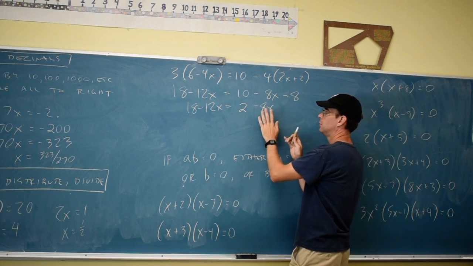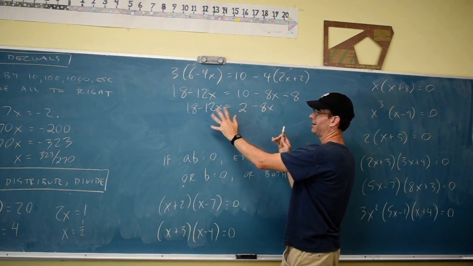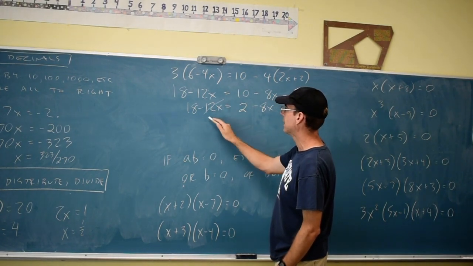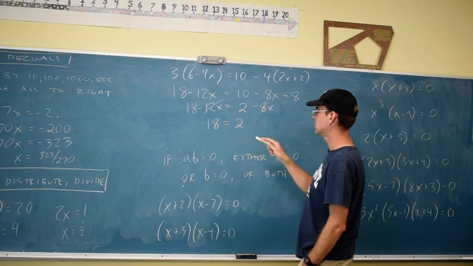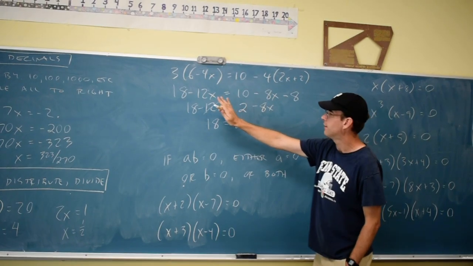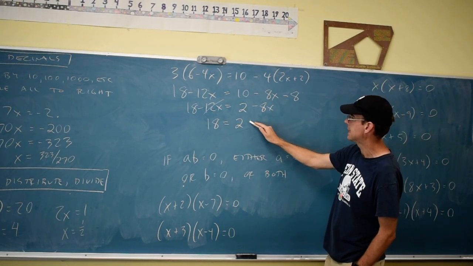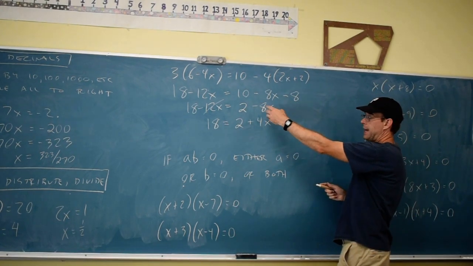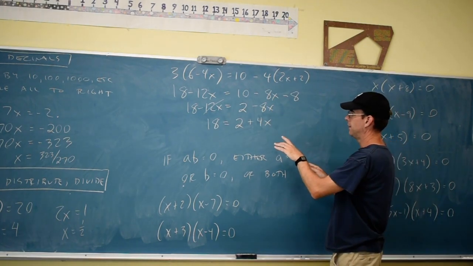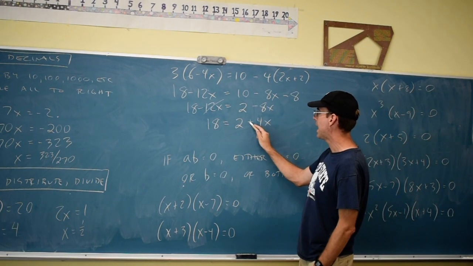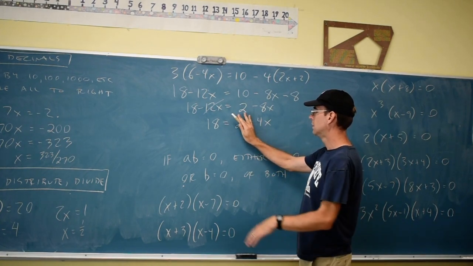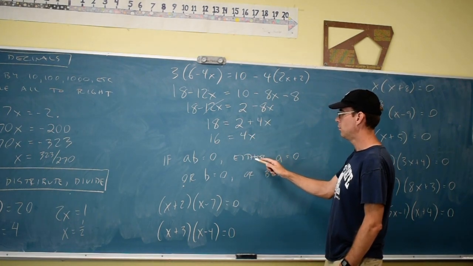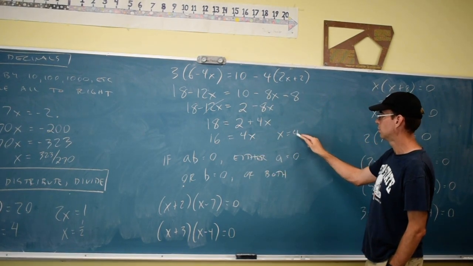That's not what I'm going to do, because adding 8 would still leave this negative, and I'm going to try to avoid negatives. So if I add 12x to get rid of that, there's still an 18, there's still a 2. But adding 12x to one side adds 12x to the other side, and now that's a positive 4x, because positive 12 beat negative 8 by 4. Now add subtract stuff next, so adding 2 makes me subtract 2. If I do that to one side, I do it to the other. And then the final move would be to divide by 4, and the x would be 4.